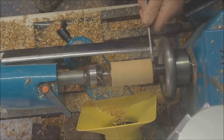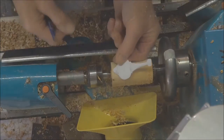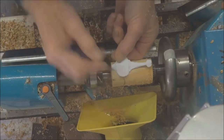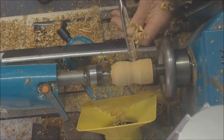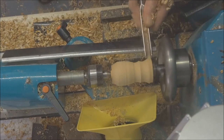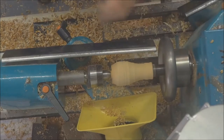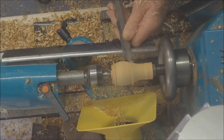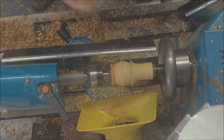Having roughed out the blank and tidied up the ends, we're going to work on the main bead. Apart from a spindle gouge, this parting tool is a quick way of shaping a bead.